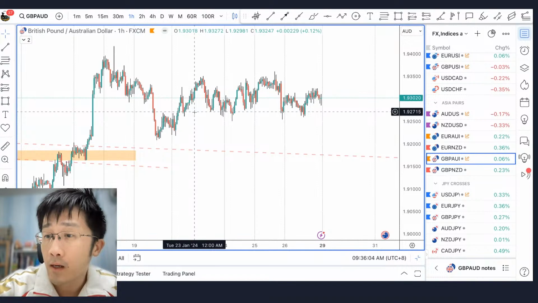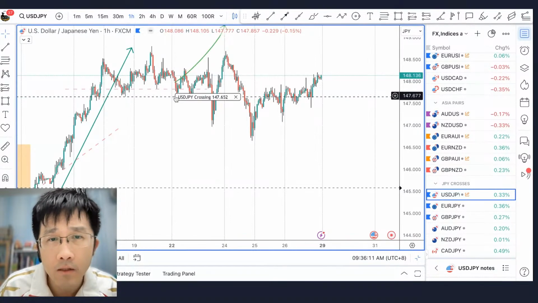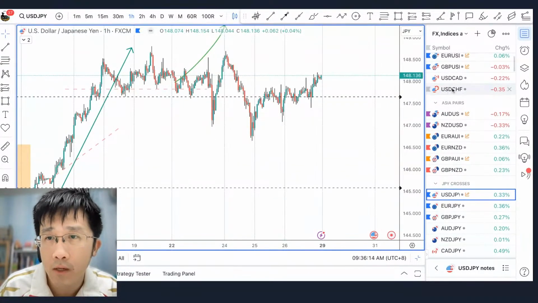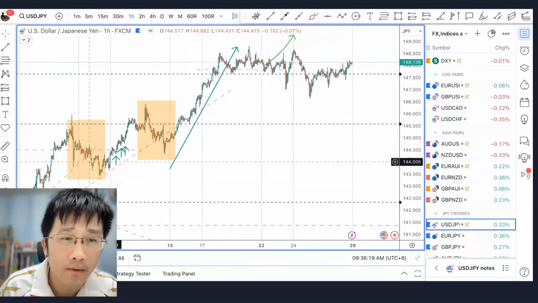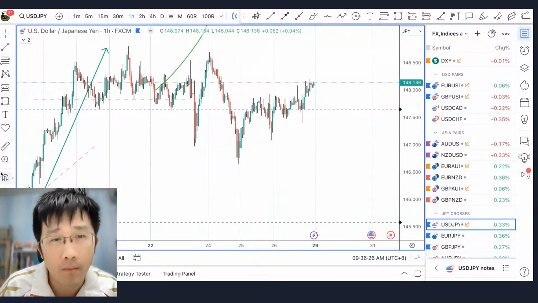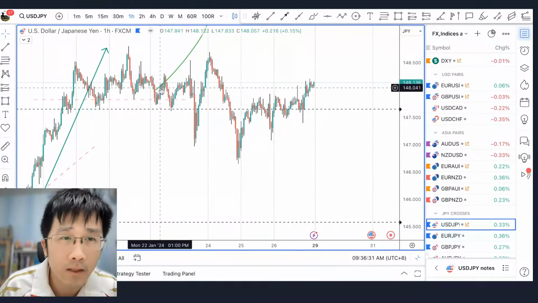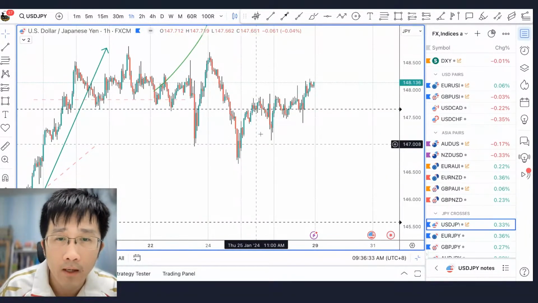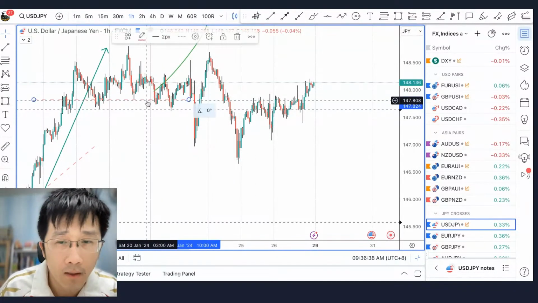Then I also did mention dollar yen. Due to the fact that US dollar is also not getting any strength, it's quite different from the past 2 weeks, when dollar yen had a bullish setup, I mean, a bullish trend. Subsequently, for the whole of last week, it has been whipping up and down. Nothing very significant if you are trend trading.